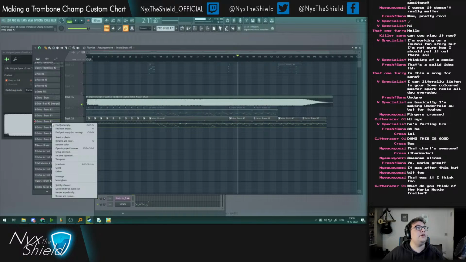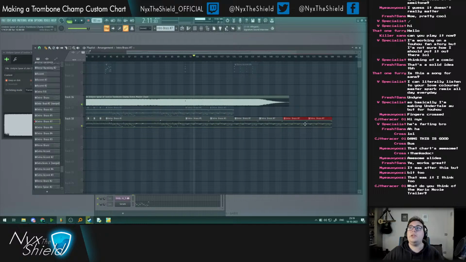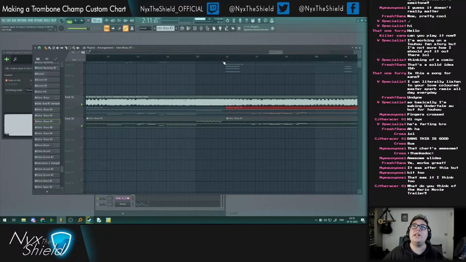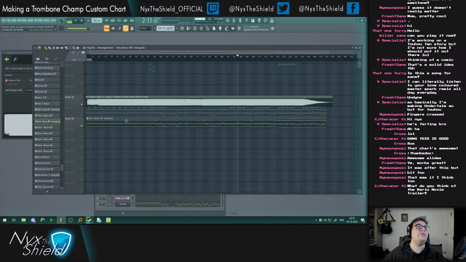Let me transpose this one semitone to be where it should be. Minus one. Okay, so let me duplicate this, move it here. Okay, so we are ready. That's all of the polishing I actually needed. I actually liked everything else about the track. I don't think I want to change anything else. So let's put all of this together.